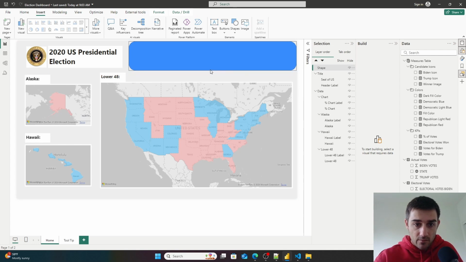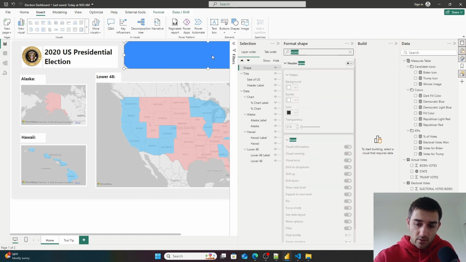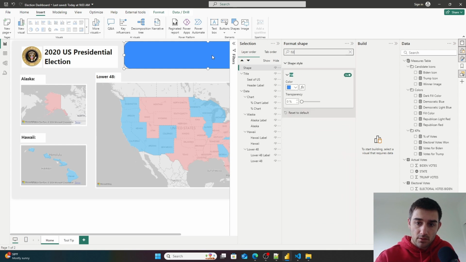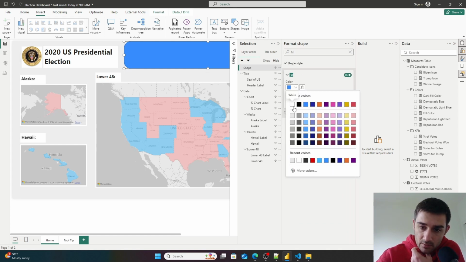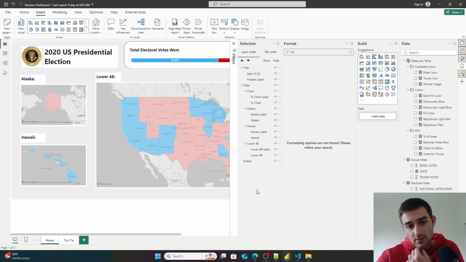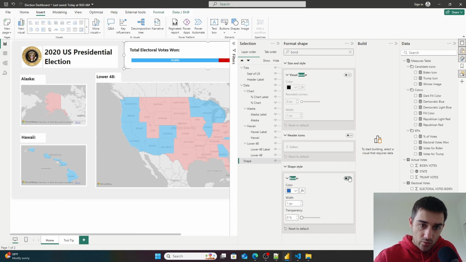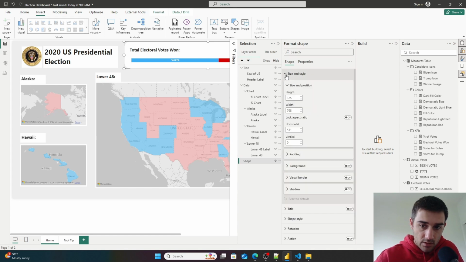I'm going to go up right here. And I'm going to go back into formatting and I'm going to go icons. And we'll make sure those are off. They are. And we'll go fill. And we'll change this to white. And we'll bring this all the way down. Here we go. It's starting to kind of look a little bit more interesting. We need to obviously alter the border on that. So I'll go right here and I will turn my border off. And then we will go over here to our size and style.